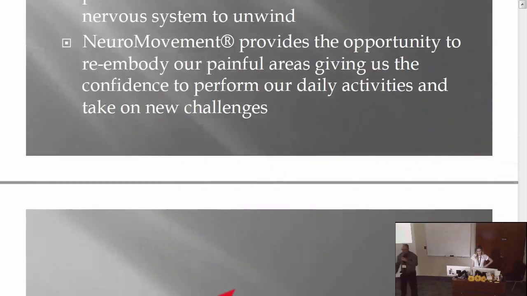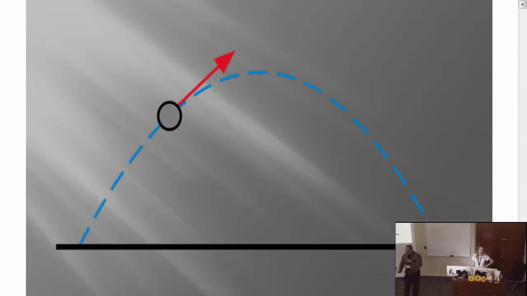When we change the trajectory of any movement, either physical or mental, this will alter the outcomes that we commonly achieve. With the reduced demand of trying to achieve an objective that's currently out of reach, neuromovement keeps us in the moment, giving us the time and space to move within our means, working slowly from where we are and achieving a higher quality of life.